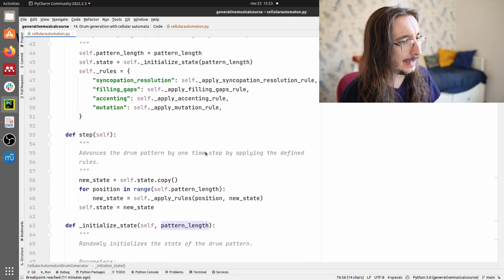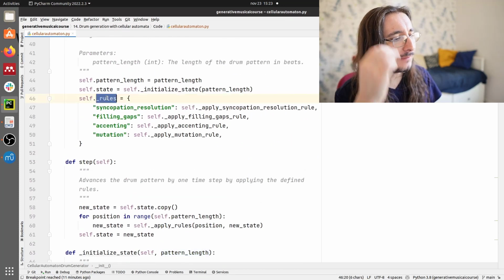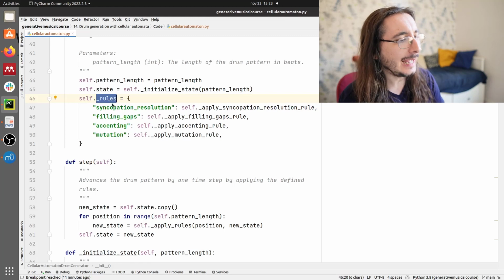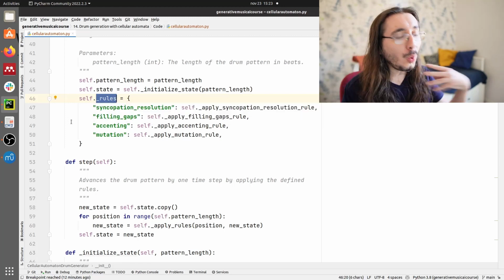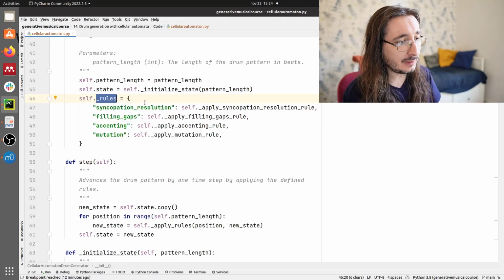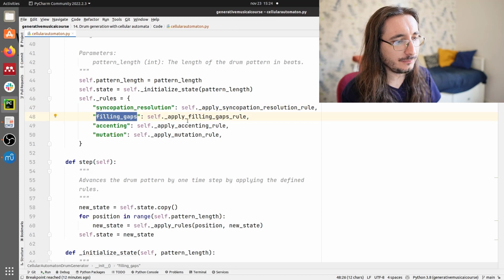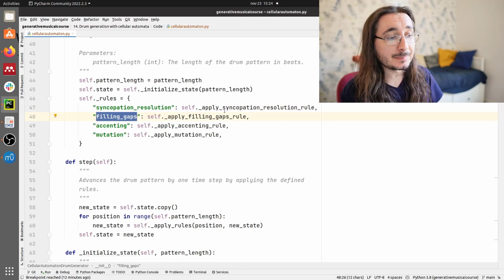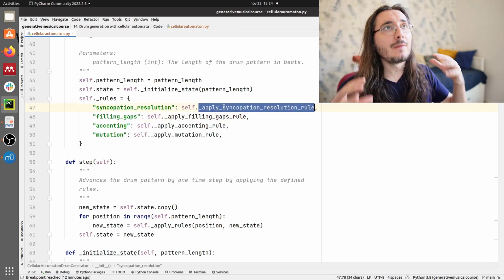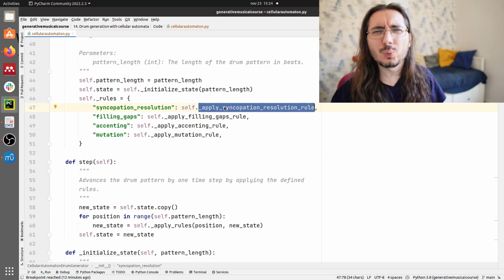So we'll go back up here. Finally, we have a private attribute where we store all the rules. This is a dictionary where we map all the different rules like syncopation, resolution, filling gaps, and so forth, directly onto their private method. Why do we do this?